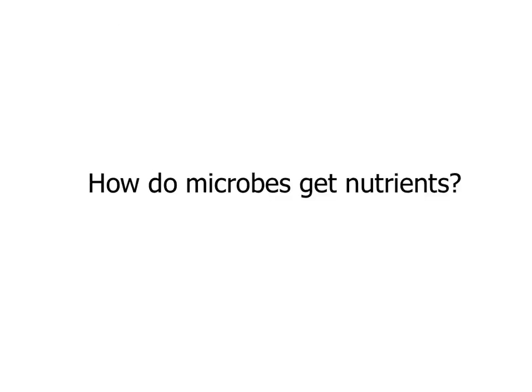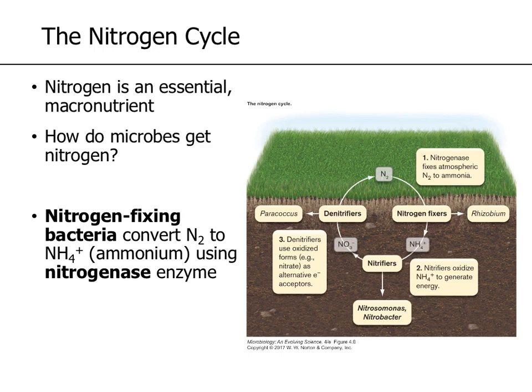All right, so now we've talked about the different things that they actually need. So how do these microbes get the different nutrients? One of the more important ones to figure out is nitrogen. So remember, nitrogen is one of the macronutrients that they must have. So in our atmosphere, the air is generally about 79% nitrogen gas, right? But essentially, most microbes can't actually use nitrogen in the gaseous form. It's useless to them. They can't do anything with it. It's very difficult to break down the gas.